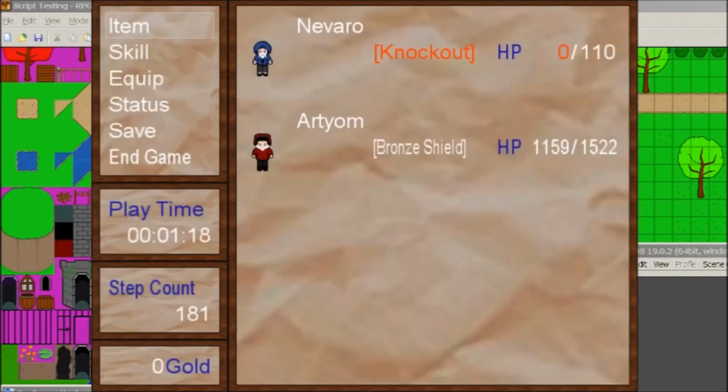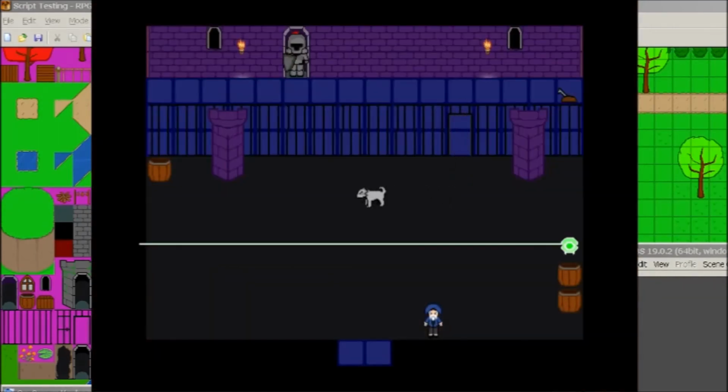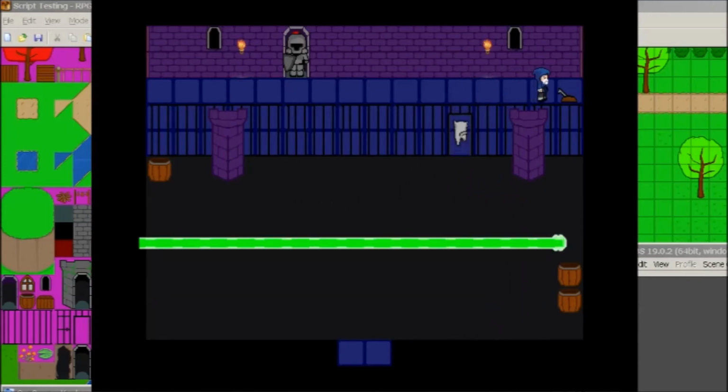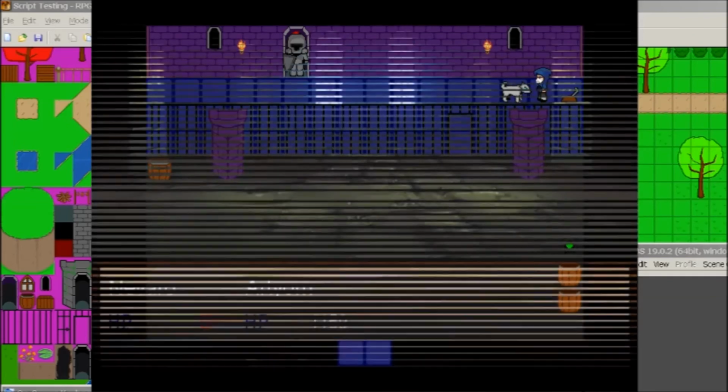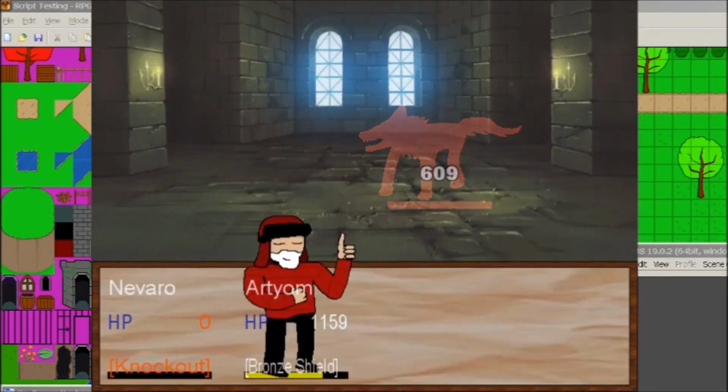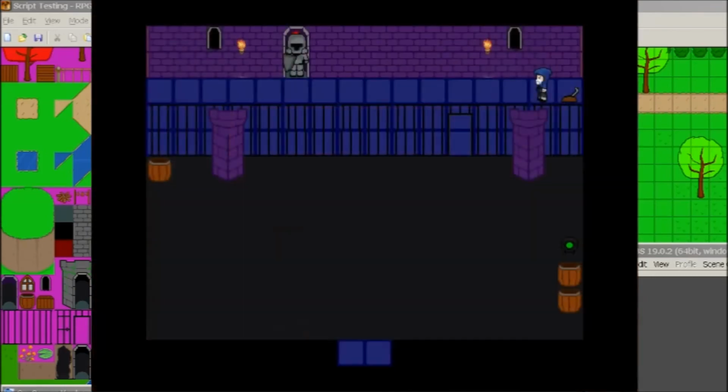And I didn't have an event running on this page that checked for that and caused game over though, so thankfully we don't have to worry about that. You press this switch and the laser turns off. We got caught by the wolf. Alright, and that should be it.